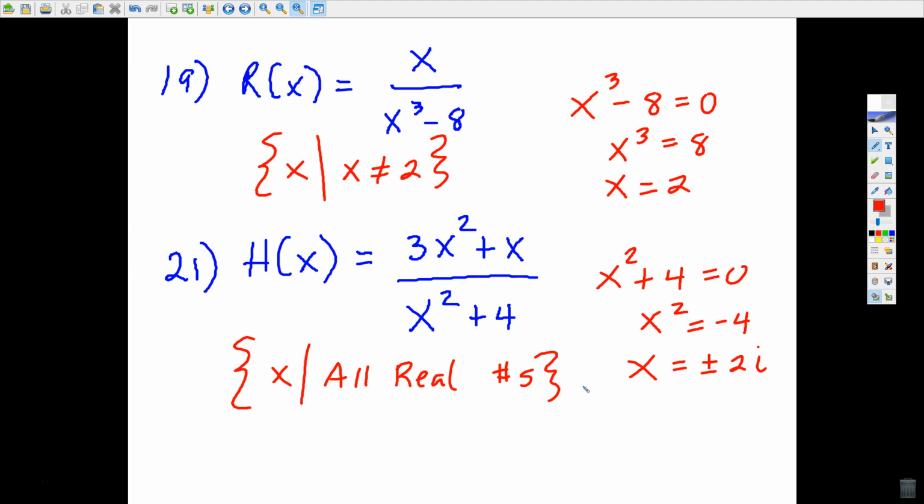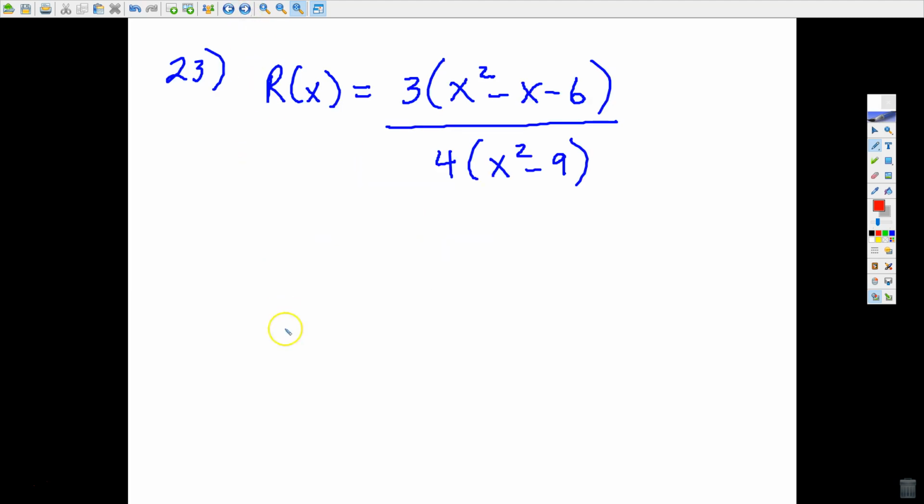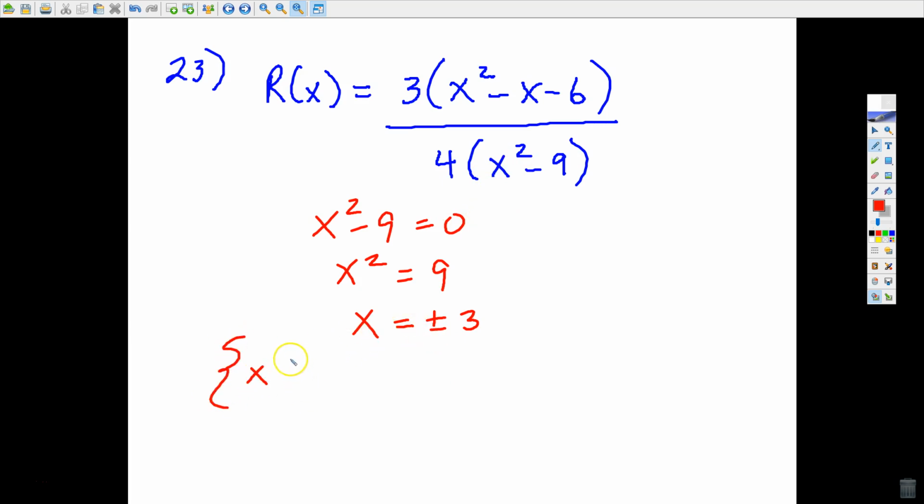Okay, any questions so far? Set the denominator equal to 0 and solve. Solve for x. Okay, let's try this one. Obviously, I'm not worried about 4 being 0. I just worry about the part of the denominator that has the variable. So let's take x squared minus 9, make it equal to 0, and solve. And anytime I do the square root of both sides of an equation, I have to include plus minus. So in this case, there are two numbers that potentially, when plugged in for x, would create 0 in the denominator. So my domain is going to look like x such that x cannot be positive 3, and it also cannot be negative 3.